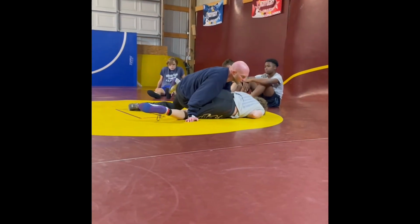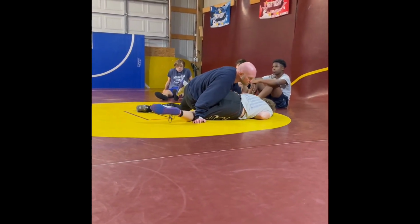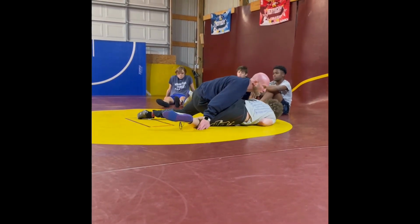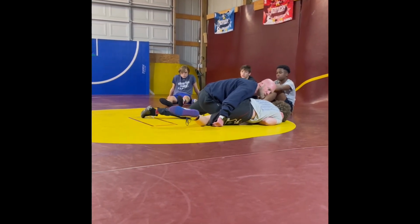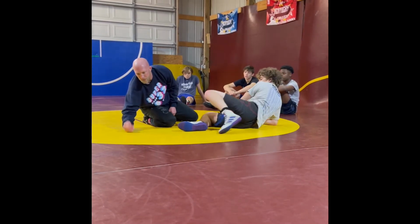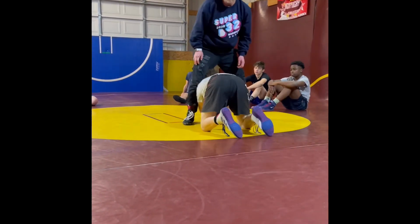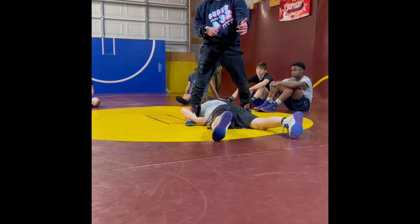Now, here's another thing that's really, really important to remember about scrambling. If I can find his bottom shoulder in a scramble with one of my hands, it's going to shut down all kinds of stuff. If you ever get lost in a scramble, just find the guy's bottom shoulder with one of your hands and cup it, and you'll stop a lot of rolling around as well. Okay? So that's what we're going to do. As we duck the ankle and work back in, I'm trying to find his bottom shoulder.